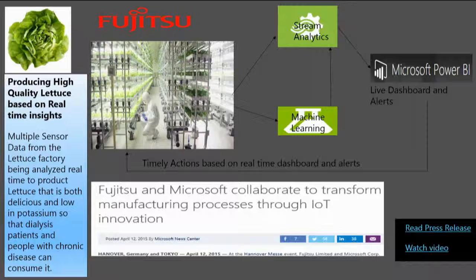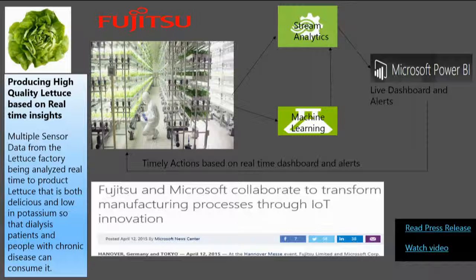And this is monitored very, very stringently in their plant factory. If the environment changes, they need to know about it immediately because they need to go fix that issue. Fujitsu is using sensors that get real-time data, which comes into a real-time analytics system, Stream Analytics, and I'll talk more about what it is. They're even storing this data and doing machine learning on part of it, learning what patterns they need to look at to make sure their production is not impacted. Once they learn that pattern, they can operationalize it on their incoming streaming data.